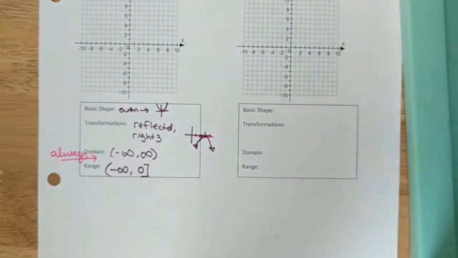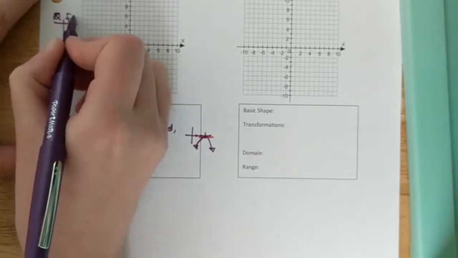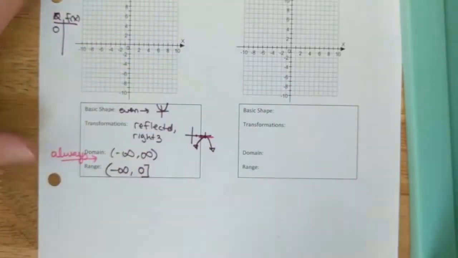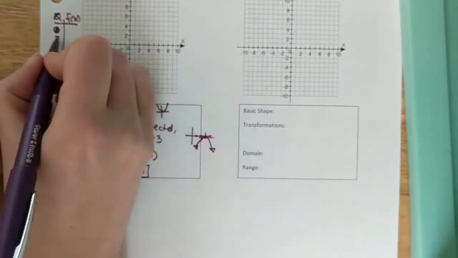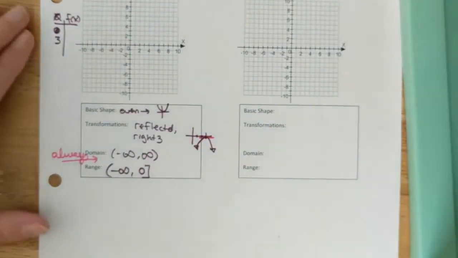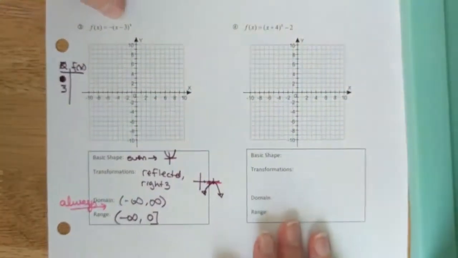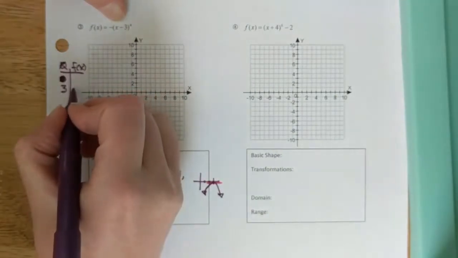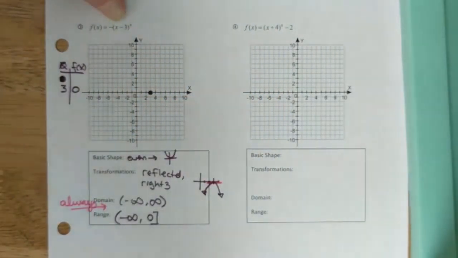Let's plug in a few ordered pairs and get our graph. x, f of x. Actually, I shouldn't choose 0 first. I need to look at this. I get a right 3 shift, which means 3 should be the first x value I choose. Okay, so 3 into my function. 3 minus 3 is 0. 0 times negative 1 is still 0. So 3, 0. If I have a left or right shift, I want to start there.